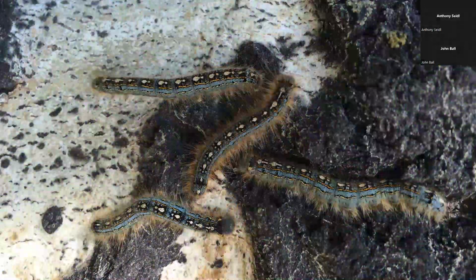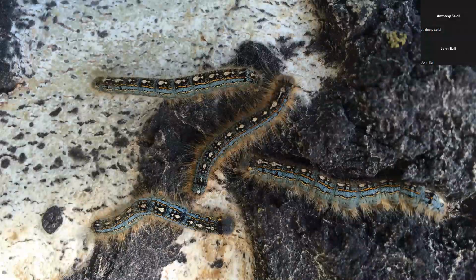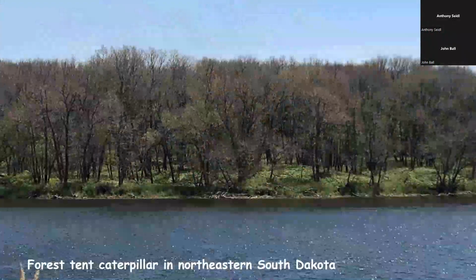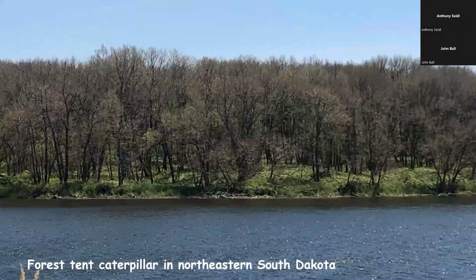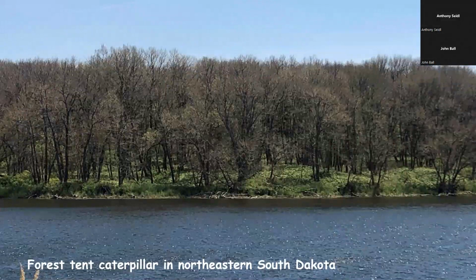They feed in groups. So here we have our forest tent caterpillar, in this case in aspen. You'll find them in aspen quite a bit in northern Minnesota feeding. And here's defoliation. This was up in Roberts County, South Dakota. And that's basswood you're looking at, fairly common tree up there, basswood and ash, and they're completely defoliated.